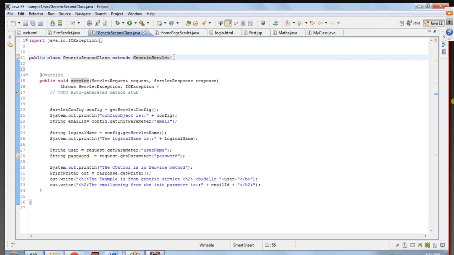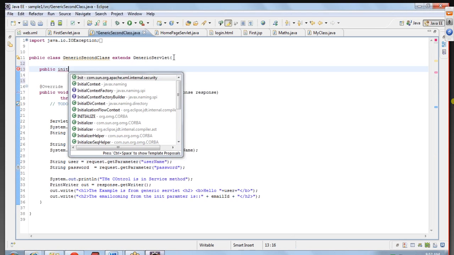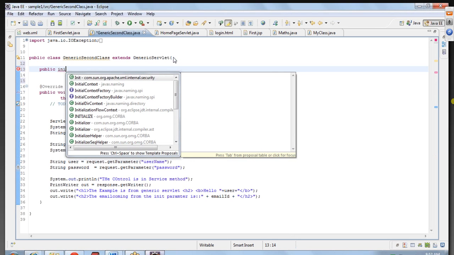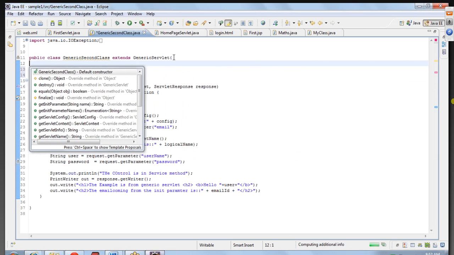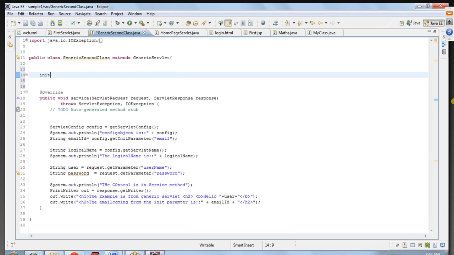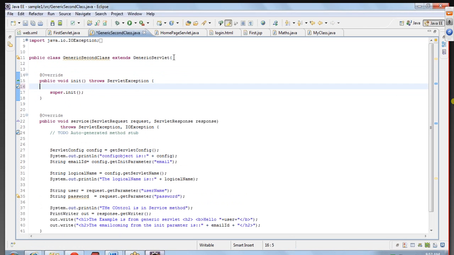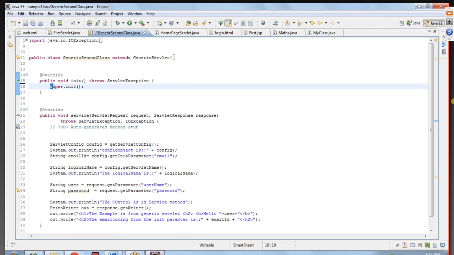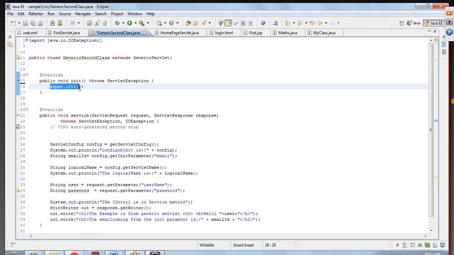Now if I try to override it, we'll just type init. Okay, so now I'm overriding it. If you see the first line, it is super.init. This is the line that we are actually expecting.